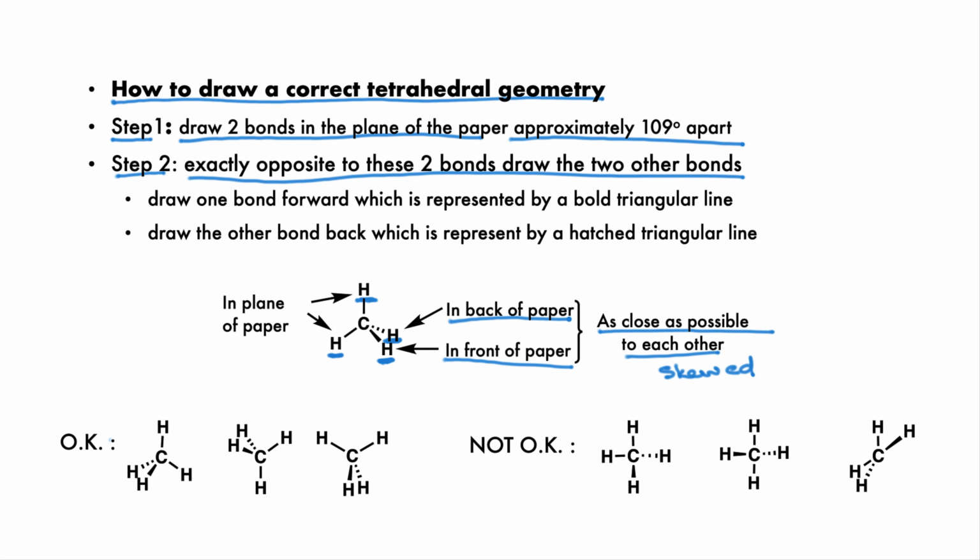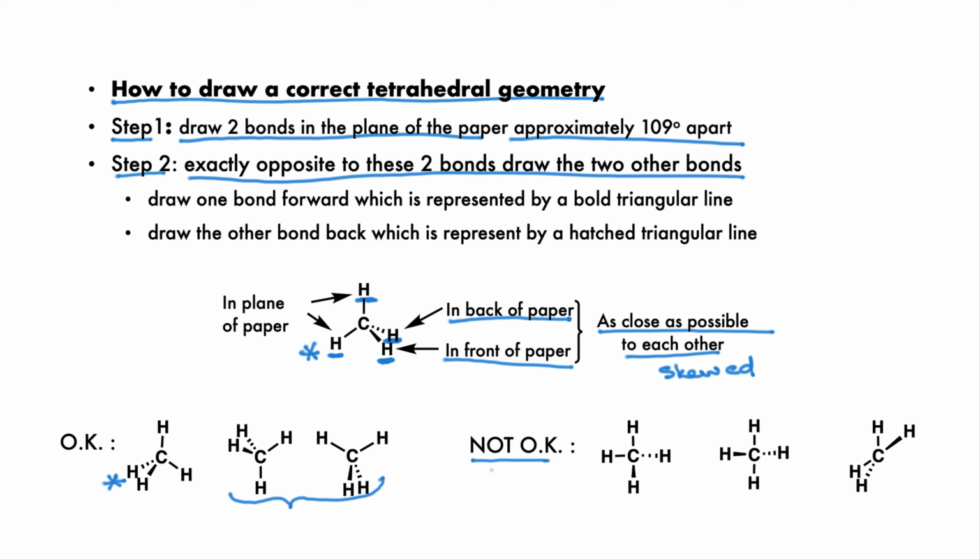There are many ways to draw this tetrahedral geometry. I usually stick to this first way or this second one to be consistent and avoid confusion. But these 2 drawings are perfectly fine. Just make sure to draw a very clear tetrahedral geometry, whichever one you pick.